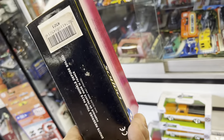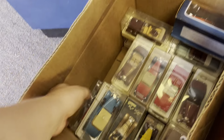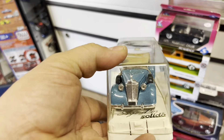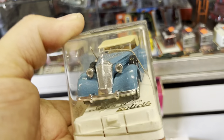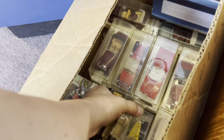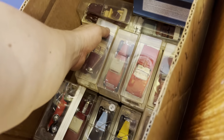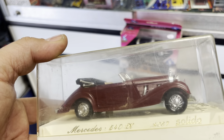How old is this? Doesn't say the year. Old classic cars - imagine back then, the real cars, how they looked. They were huge, long and heavy. Look at this tiny one. There's more - Mercedes 540. That is nice! Packard Cabriolet - oh that's nice too. Well, in real life these cars are very expensive, guys.